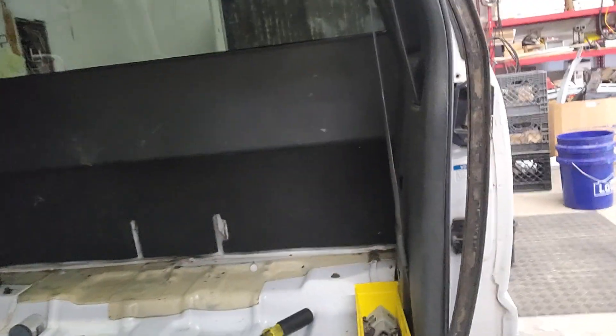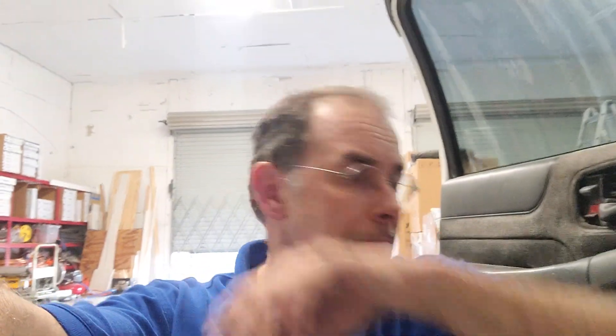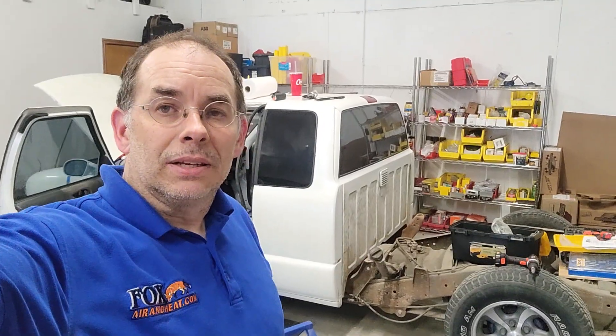Our X-braces will be back there and we'll get our center of gravity towards the back. This is a little bit longer truck, so we went with an extended cab on this one. It's about 124 inches long — that's gonna make it a little more stable and we're gonna get a little more weight towards the back. That's why we opted to go that route.